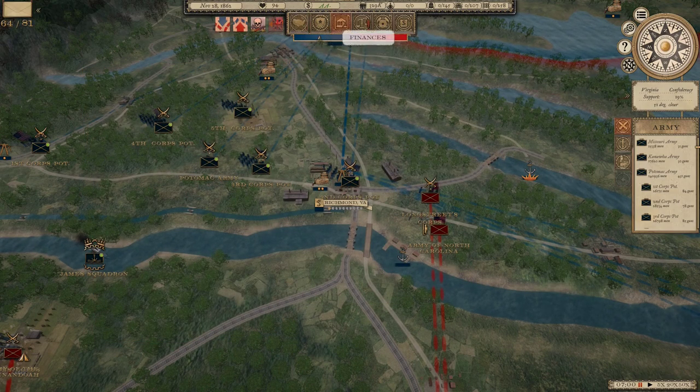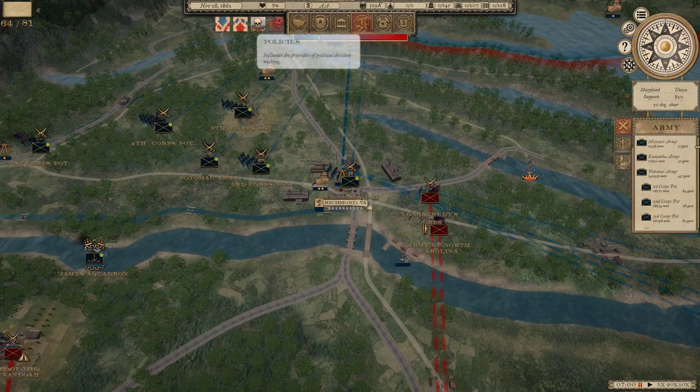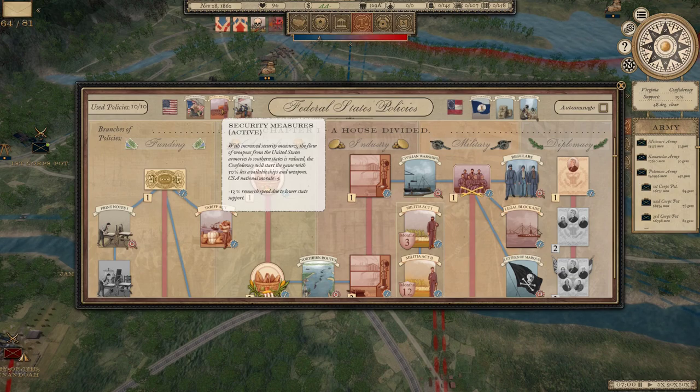Which, go back and look at policies. Yeah, we started with this. Those are Union. Yeah, those are mine. Yeah, this one. Security measures. Confederacy will start the game with 50% less available ships and weapons. That's pretty good. I think that has been cascading through, and they may be having trouble getting good guns.